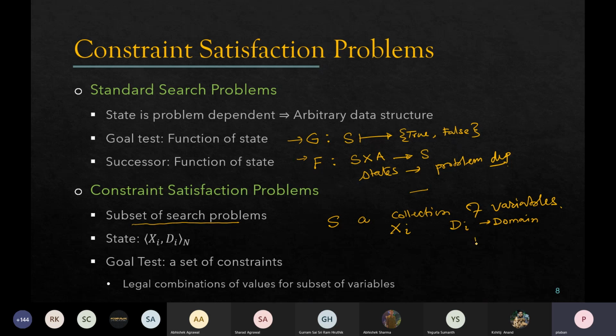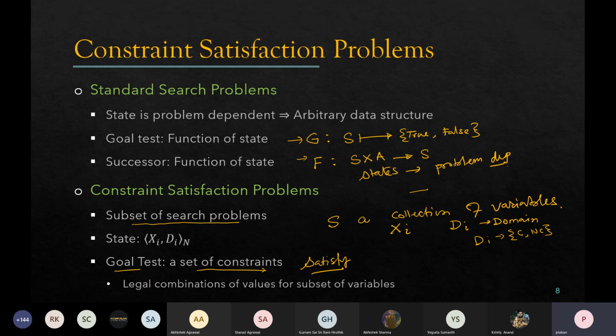So basically the domain for that particular problem will be either we connect or not connect, basically true and false, right? And how do we define the goal test? The goal test function can be defined as satisfaction of a set of constraints. So we want to see whether we satisfy a set of constraints. And in our example case, what is the set of constraints?